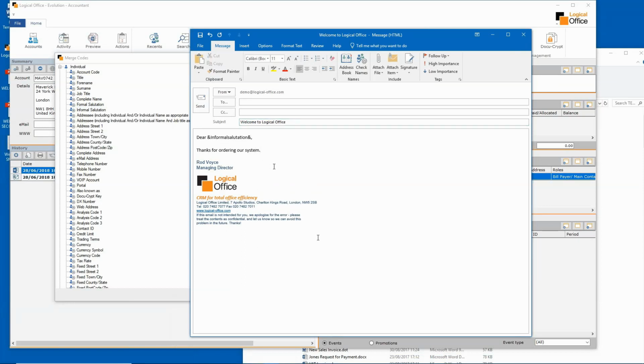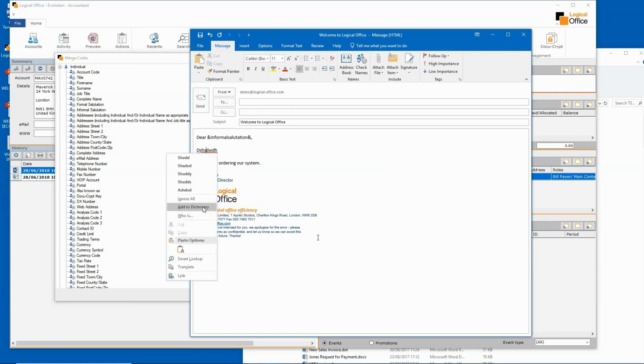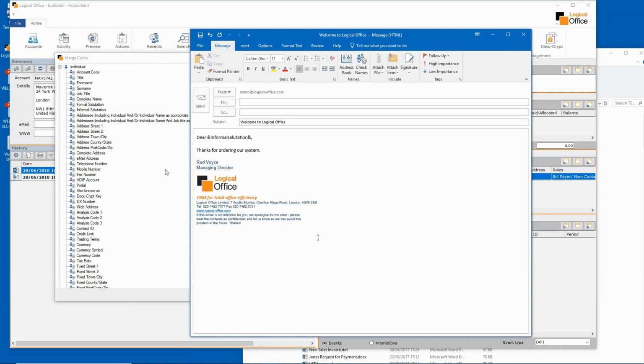Now, one thing that's important to remember, if you see any red underlining when you're creating, that means that Outlook is thinking it's a spelling mistake. So where you get that, and it's a correct word, simply right-click, add it to the dictionary, because when you've got merge codes that it thinks are spelling errors, they won't work. So make sure you've got no red appearing in your emails, because you don't want to take any risks. And that's setting it up.